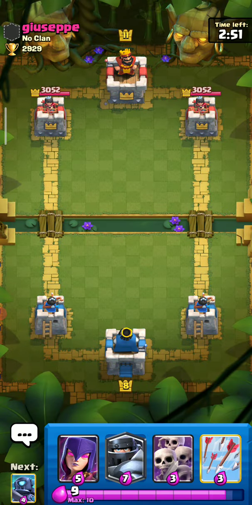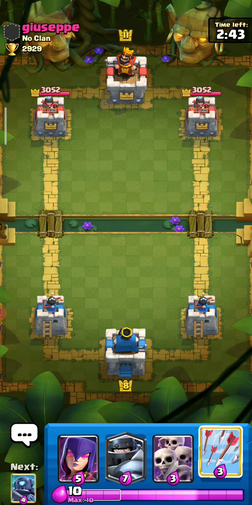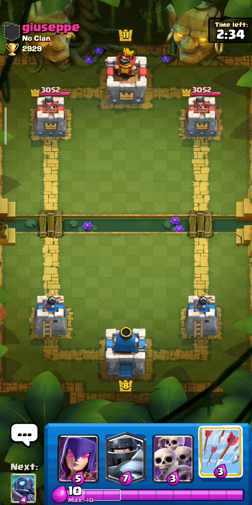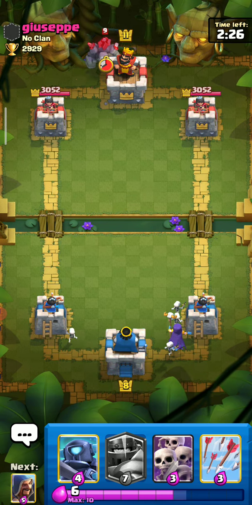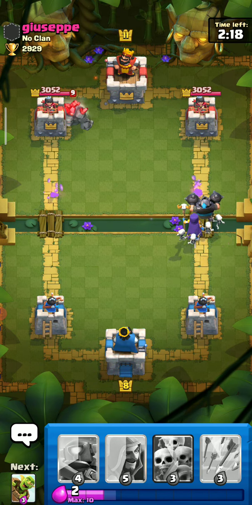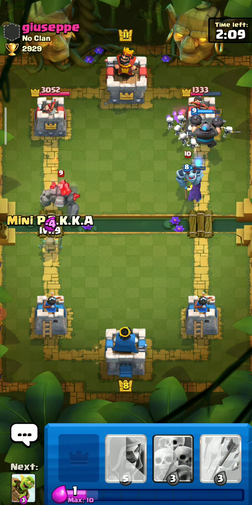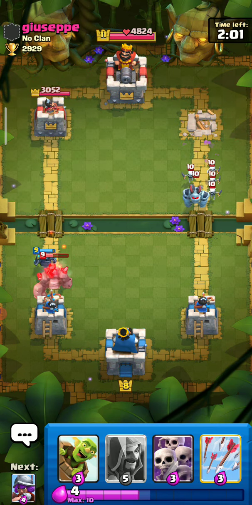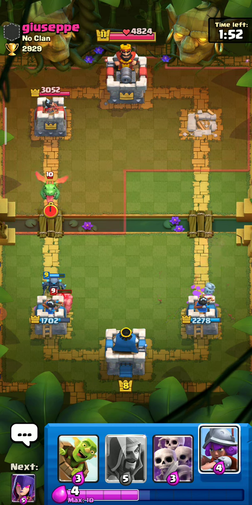Okay, he's a level 11 player, so we might need to defend this match. Okay, let's play witch. Against golem deck. Okay, so let's try to push, make him spend some more elixir on the right hand side, or his entire tower falls down. Okay, now let's defend the golem with our mini pekka. Okay, we throw arrows to get some damage.